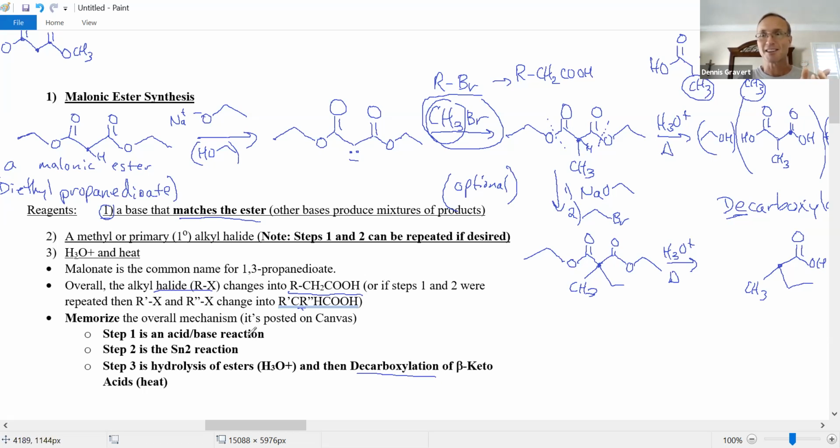You guys have drawn, gosh, back in first semester organic chemistry, we've seen the mechanism for acid-base reactions. Oh my goodness, we've done SN2 reactions all the time. It wasn't too long ago we were making ethers by an SN2 reaction. We had to draw the mechanism there. Last unit, we hydrolyzed esters, showed the mechanism there. So we already know 3/4 of the mechanism for this crazy malonic ester synthesis. The only one to add is decarboxylation, and it's only 1 step.